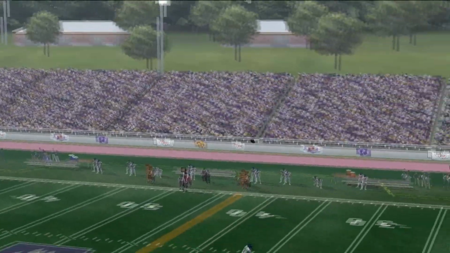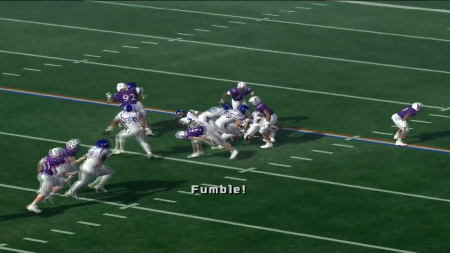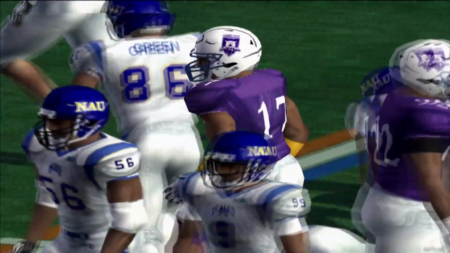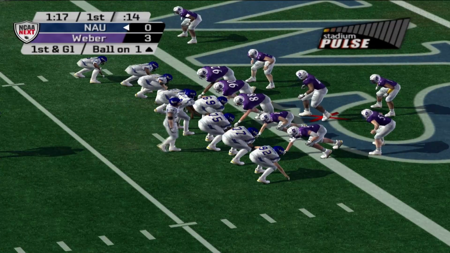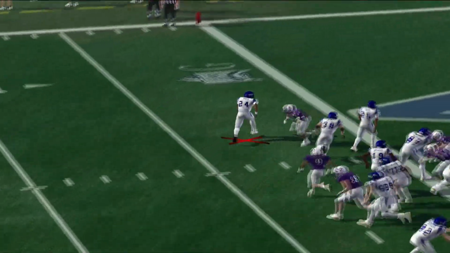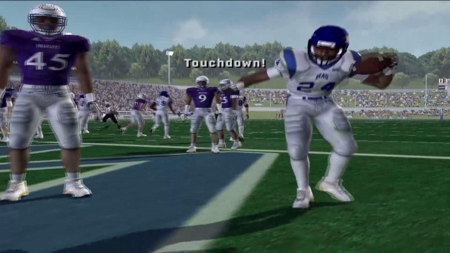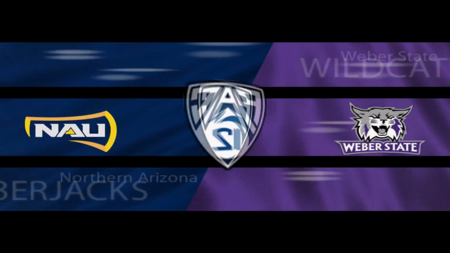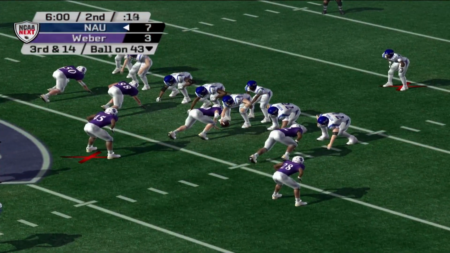Back to the Wildcats of Weber State, as we've got a fumble on the ground, and it does end up being recovered by the Lumberjacks of Northern Arizona. Now, first and goal, they hand it off to Dontrell White, who just glides his way into the end zone, not even remotely touched. And Northern Arizona takes a 7-3 lead.